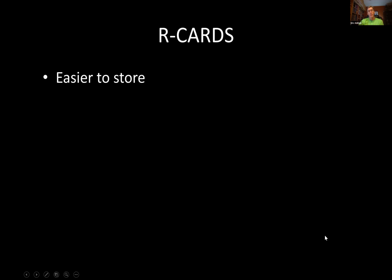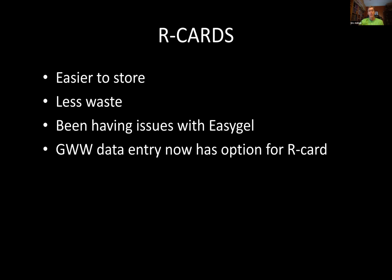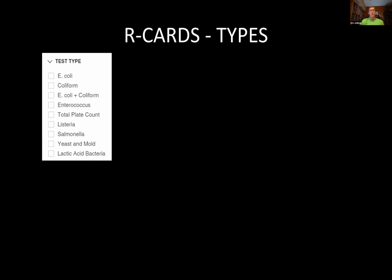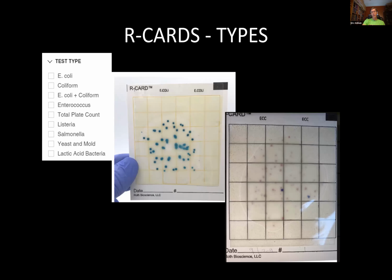We have been having some quality control issues with the Easy Gel, so we get to move away from that technique. Now on the Global Water Watch database, they have a data entry option for the R card. So that looks like the direction we're going to go in. In terms of different types of cards that are out there, if you look on the Roth Bioscience website, they have all different types of tests that you can do. You can do E. coli, coliform, listeria, all kinds of stuff. The primary ones that we're interested in: you can get an E. coli only card, or you can get one that does E. coli and other coliform, called ECC.